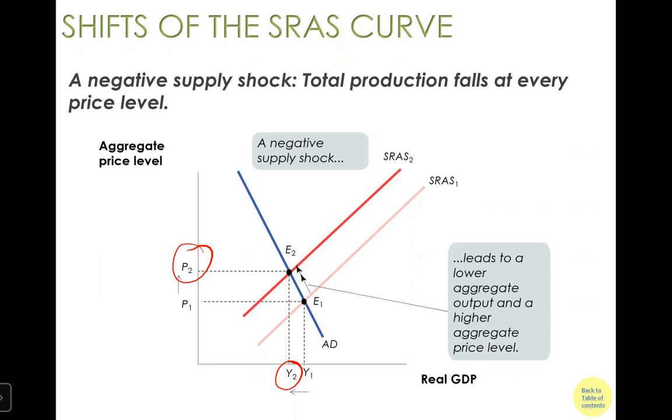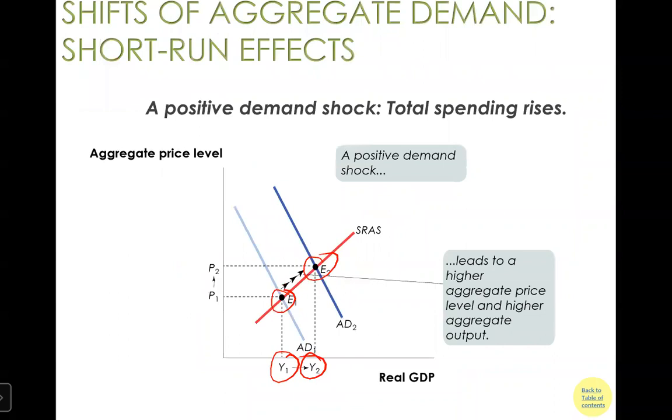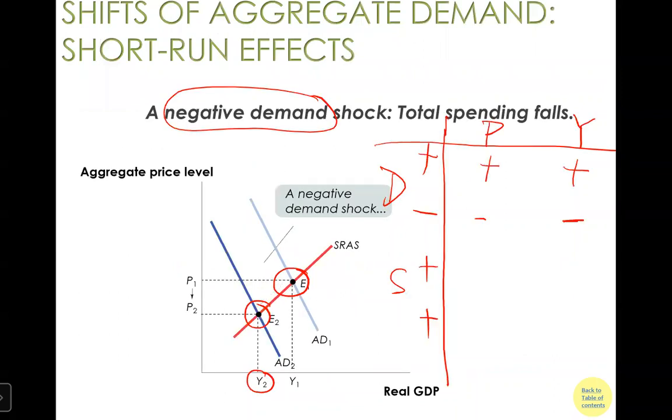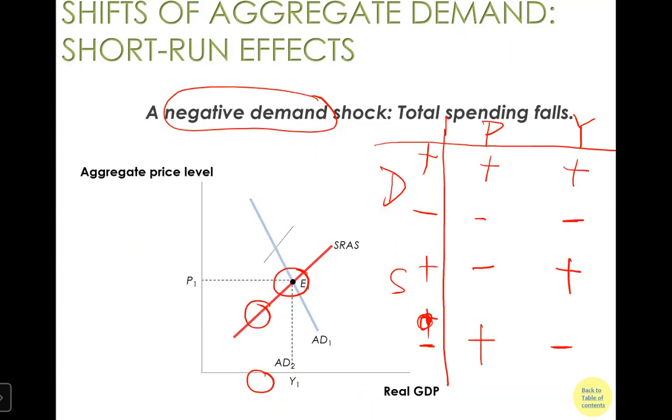So that's an example of a negative supply shock. Right? So now let's go back to here. We have seen four possible shocks, right? Let's finish this part. If it is a positive supply shock, price is going to decline, output is going to increase. If it's, sorry, this should be negative, then the price is going to increase, output is going to decrease. Why do we need this table? If you read this table carefully, let me give you more space so you can see this table clearly. If we read this table carefully, we see some pattern.